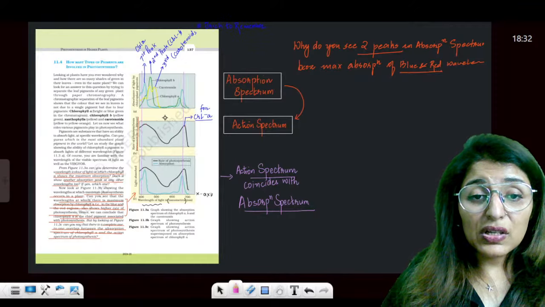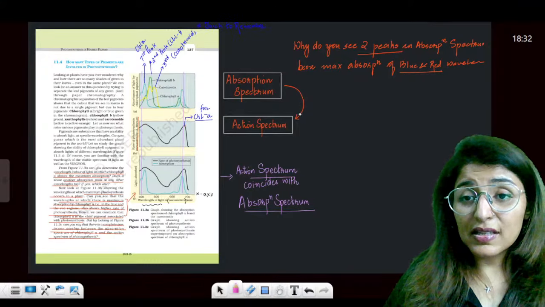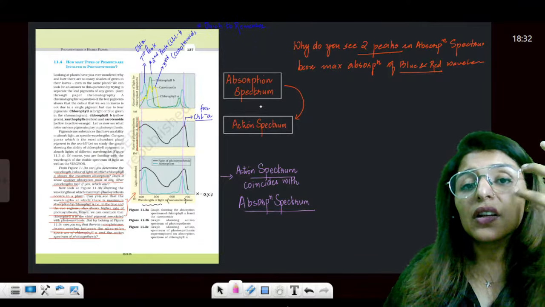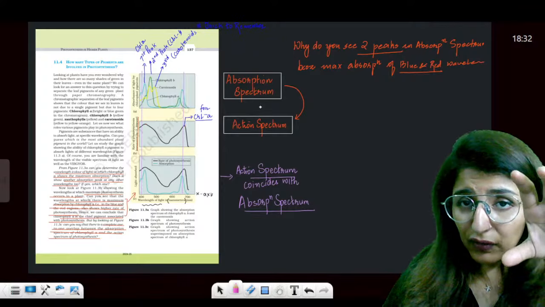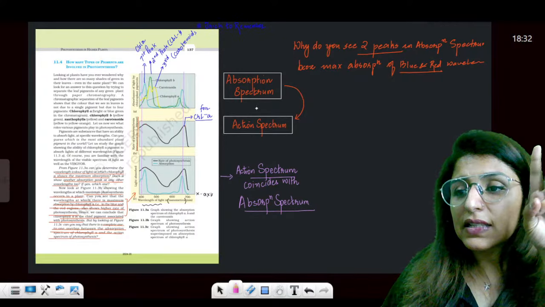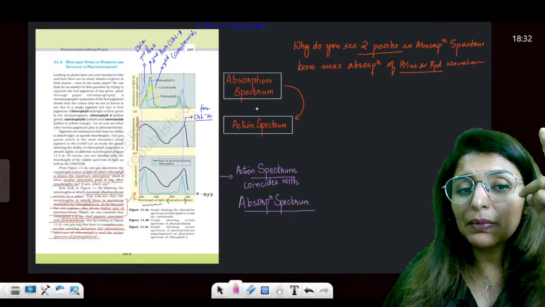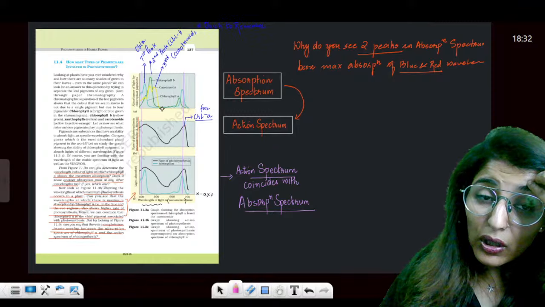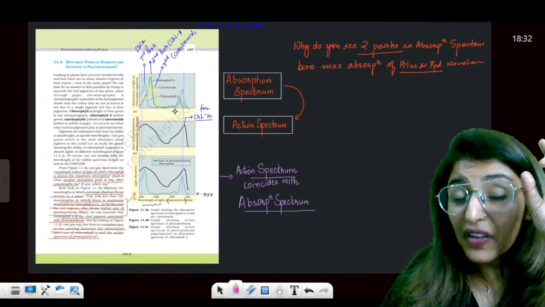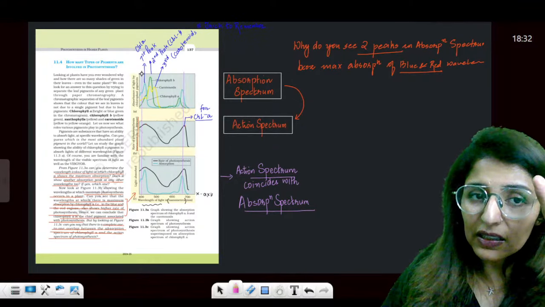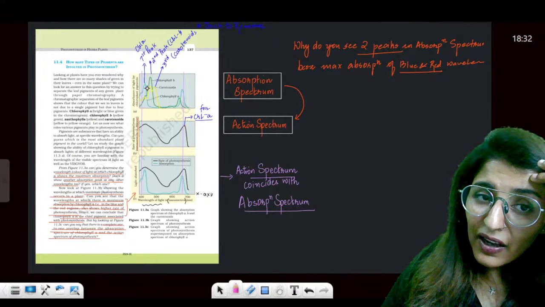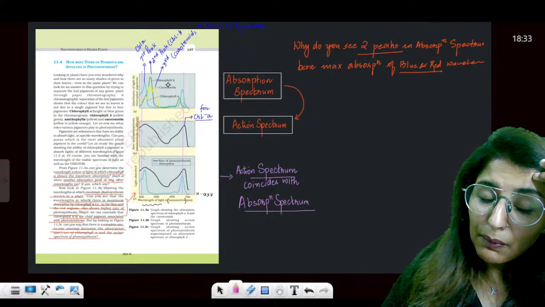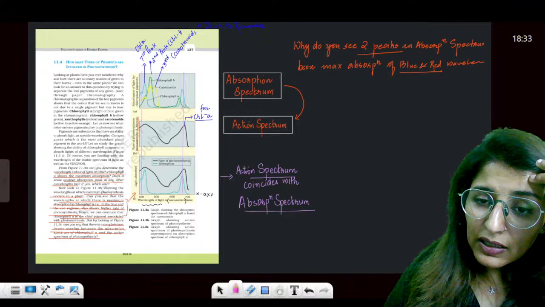Second point. Now see, you get the action spectrum and absorption spectrum also. What do we understand by this? The absorption spectrum basically tells us which wavelength of light is maximally absorbed by these pigments. So we are going to talk about chlorophyll A, chlorophyll B, and carotenoids. When you study the graph, you see these different peaks. All these different peaks tell us the wavelength of light absorbed by different pigments. You should be able to identify which peak is for which pigment. So let's learn it now.